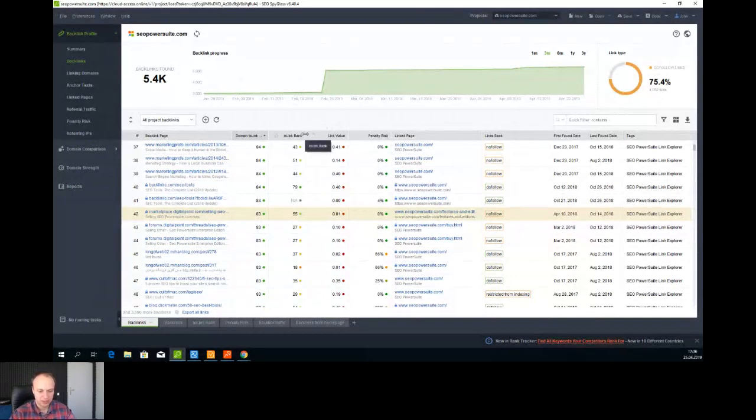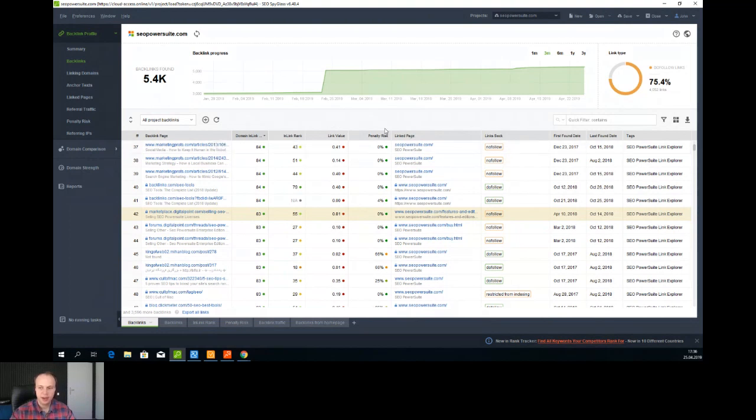So the number of links that are located on that page. For example, with a high in-link rank, a page may have several hundred outgoing links, which means that the total link value will be low, and you will receive very little link juice from that page if you have a backlink there.